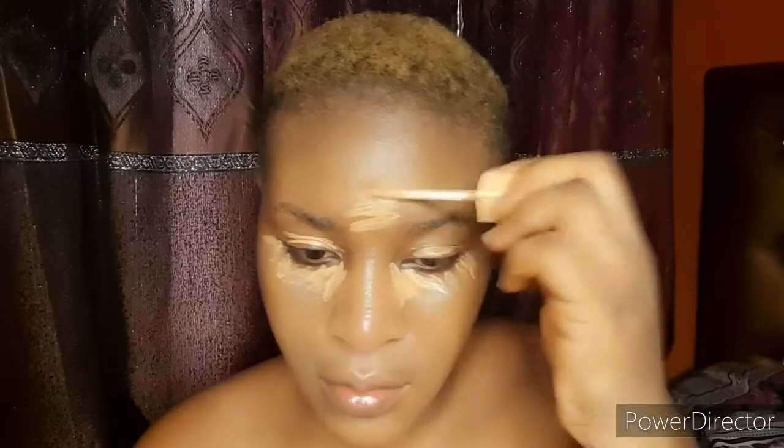So next is my concealer. When it comes to concealer, I advise that you use a 2-shade lighter. If you can't get a 2-shade lighter, I think 1 shade is better. If you get one lighter than a 2-shade, it is going to be really hard to build the makeup together and have a perfect or flawless makeup. So what you want is a 2-shade lighter or 1 shade lighter.